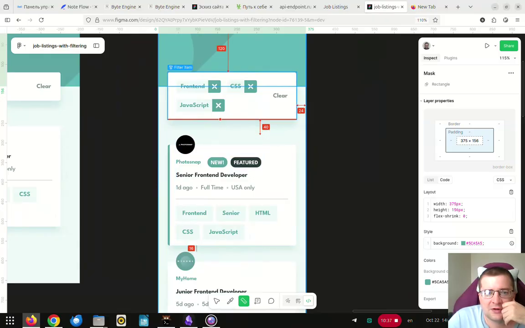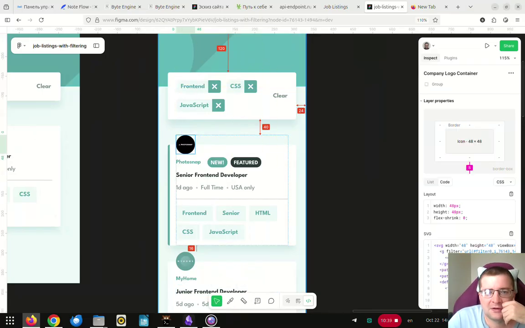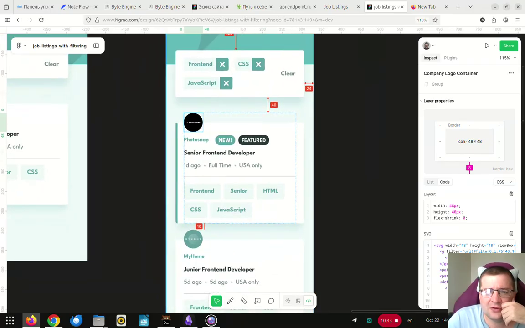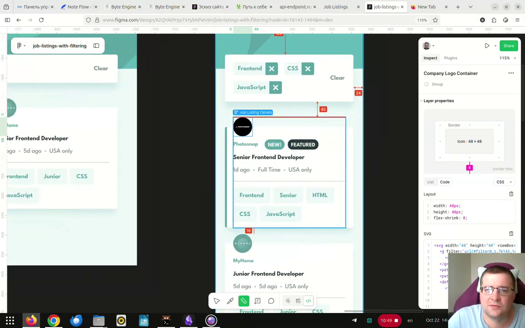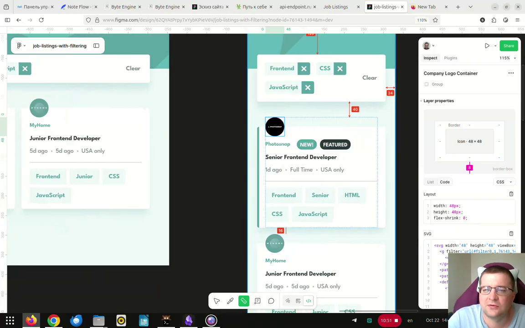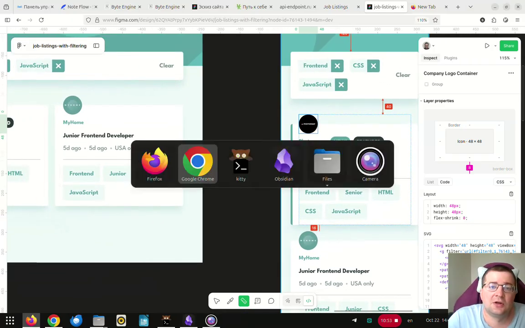Okay, let me see. Basically the size is 48, 24. You know what, I think I'm gonna make it simple and just use position absolute. Why not? It's kind of straightforward in this case.